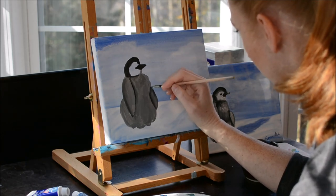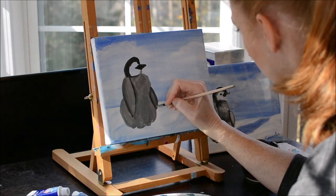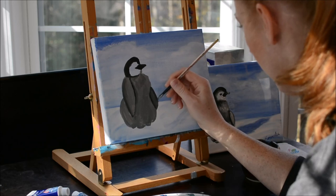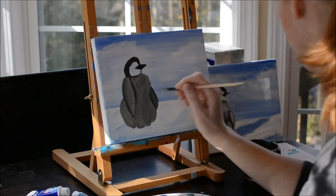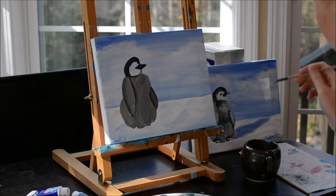And we're still going to fix the penguin a bit, so don't worry. If it's not quite the right color, we're still working on adding some highlights. Okay. He's starting to look like a penguin.